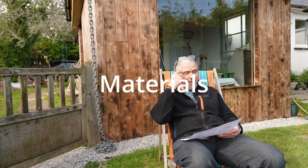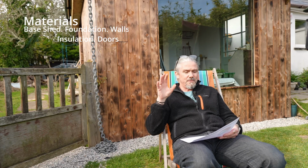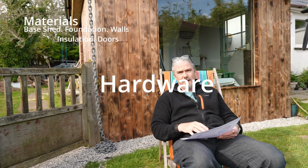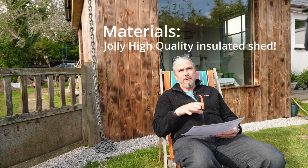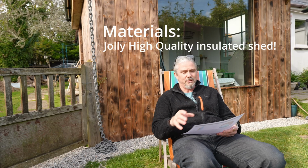So then, what does it cost to actually put this together? What I've got in these costings, there's three main sections to it. There's the materials costs, and that relate predominantly to the build of the studio itself. I've classified this as the studio materials, hardware, and then there's tools that I've purchased to be able to get the job done. Now, if you do decide you want to download the PDF yourself, then the section on materials would be pretty much a guide to what you would need if you're going to build just the shed, just the studio yourself.